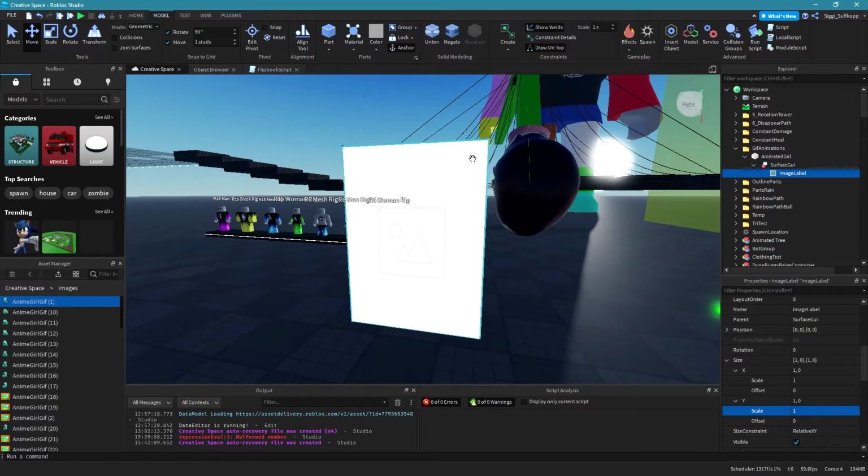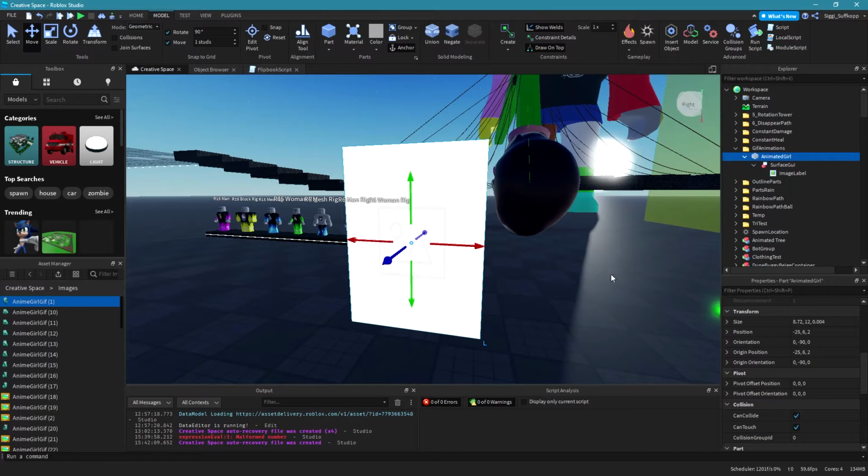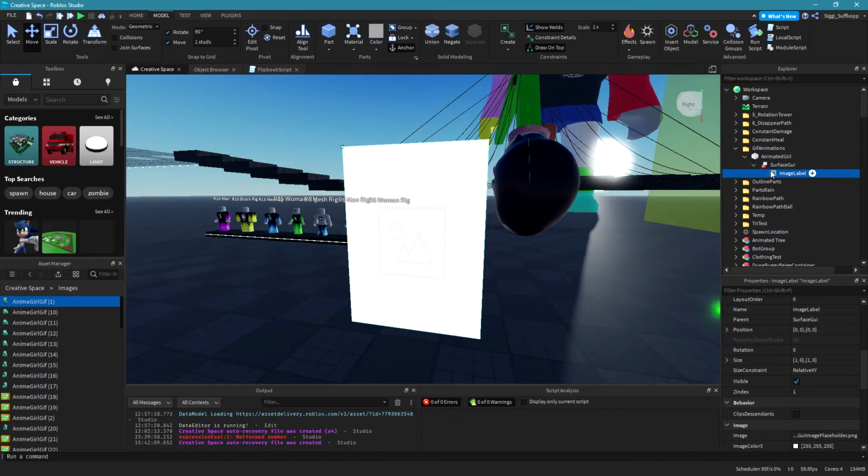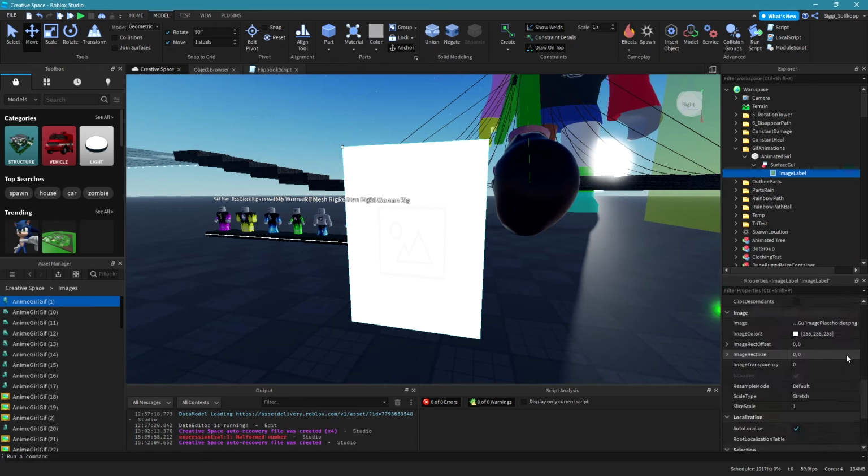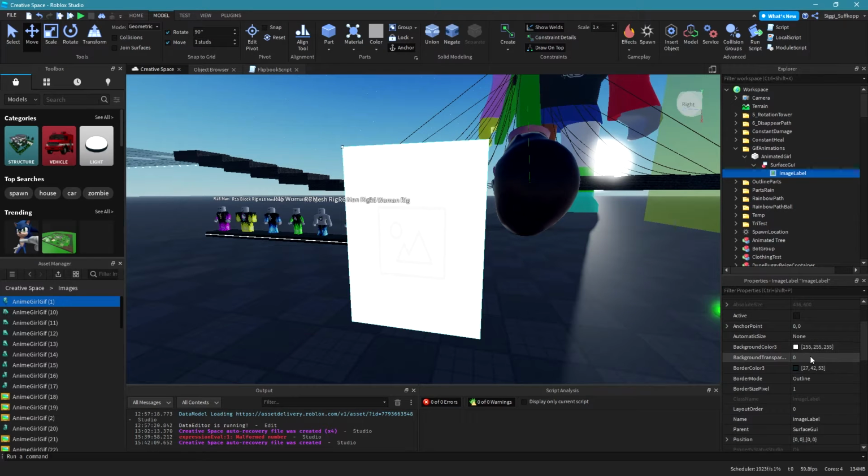So this will scale the image to the size of your part. I don't want to have a background, so we have to go to image label and set the background transparency to 1. So no background for this picture.